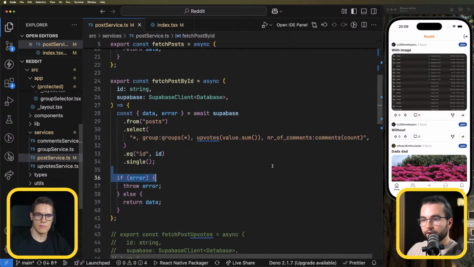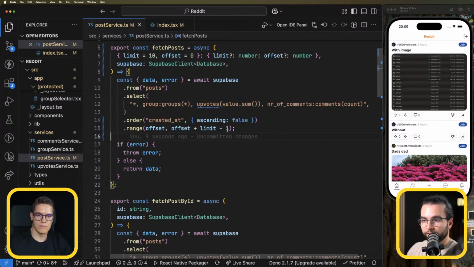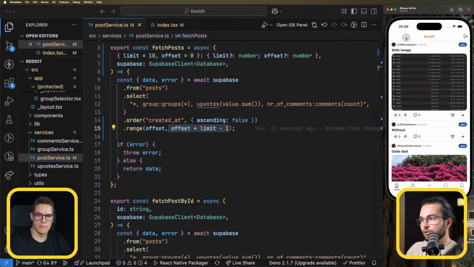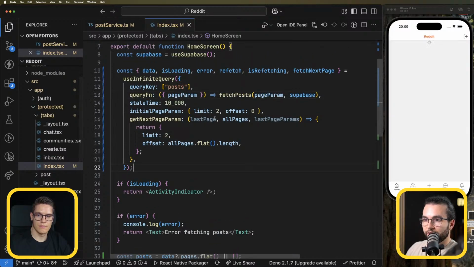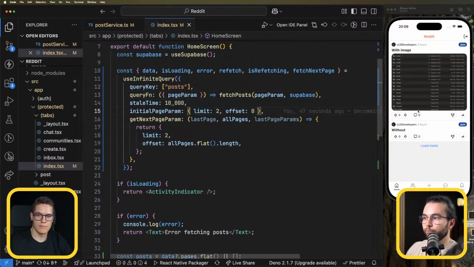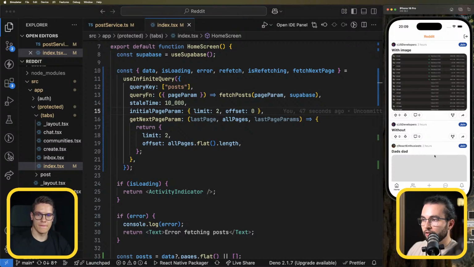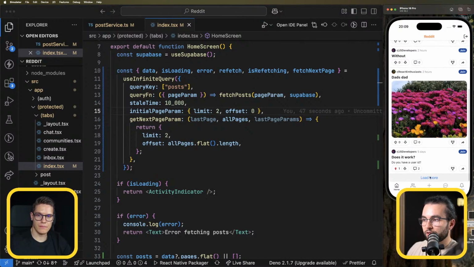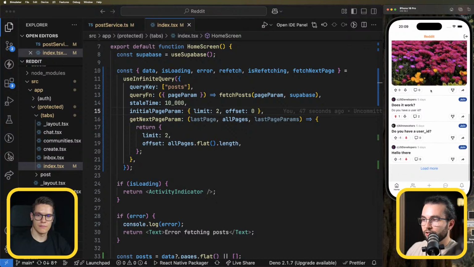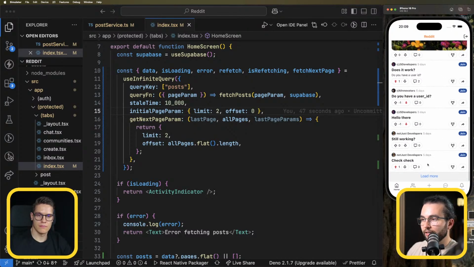Yeah, that's good. Because Supabase is inclusive, including the limit, but I want to exclude it. So now if I reload, saying limit 2 means I want 2 posts, and I actually get the first 2 posts. If I do load more, I'll have the next 2 posts. If I do load more, I'm going to have the next 2 posts, and so on until we reach the end.